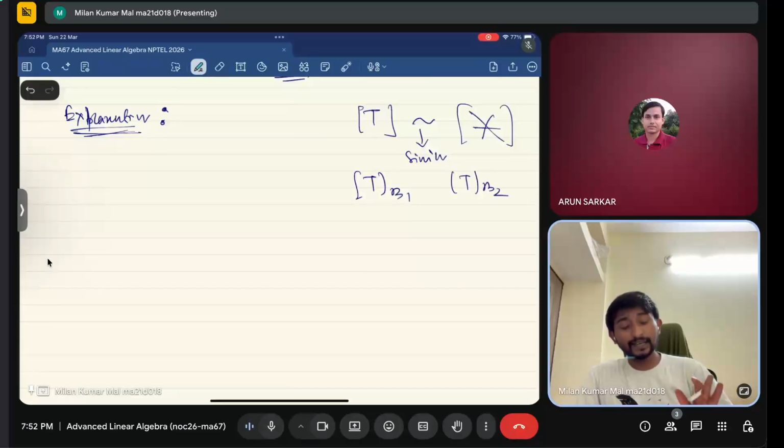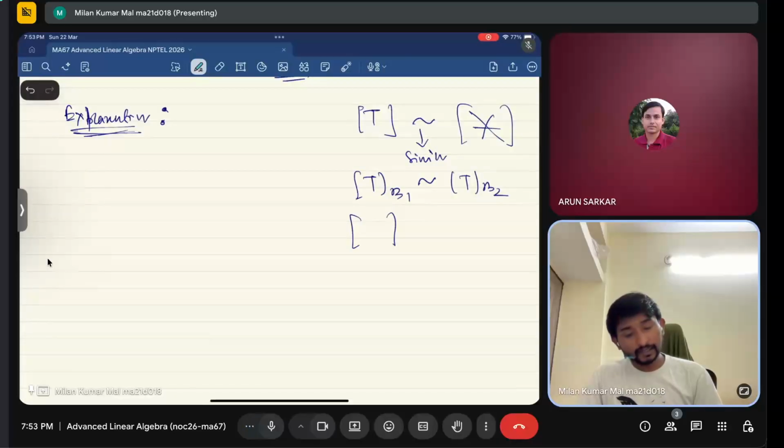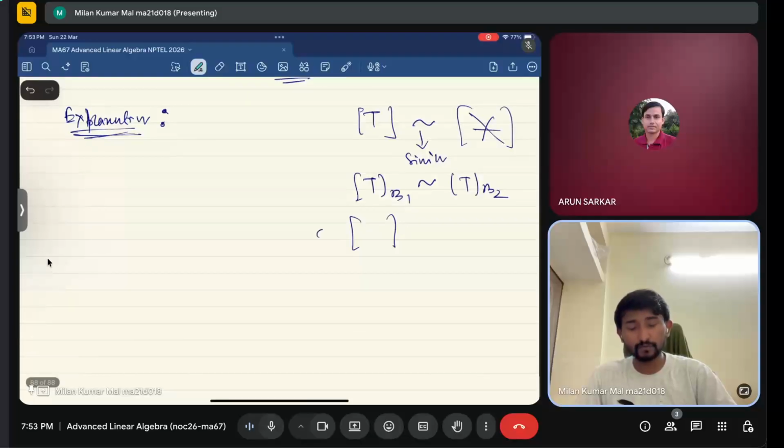So whenever we say the matrix and the linear operator are the same, that means they are similar. We know that if we take a linear operator T on a finite dimensional vector space and take two bases beta 1 and beta 2, then the matrix representations are similar. So our target is finding a simpler form of the matrix, or finding a basis beta 1 with respect to which the matrix representation of T takes the simplest form. This is our target. And then we will say that whatever basis we consider, T is similar to that simplest form.